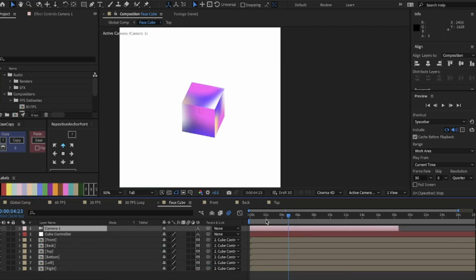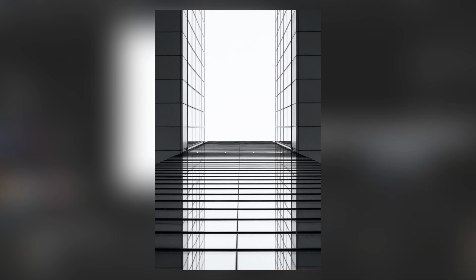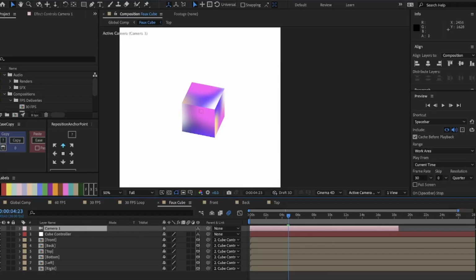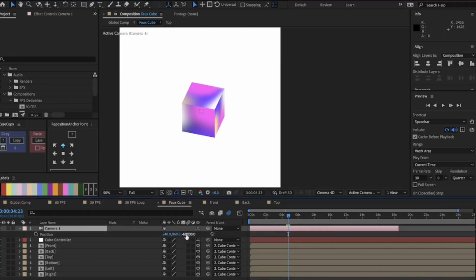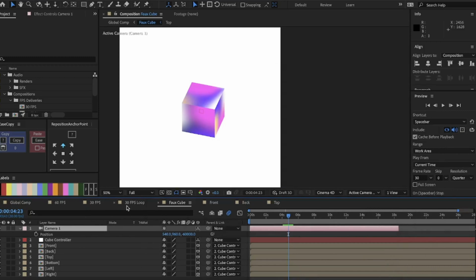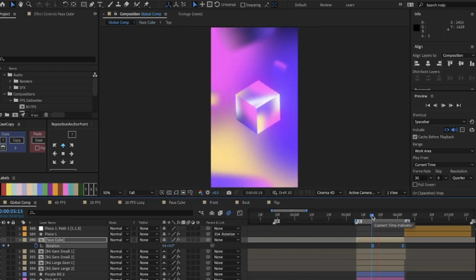Then I added this camera to get rid of any perspective that might be on the cube. Now this is a basic photography technique where you place the camera far away from the object and instead zoom in to get rid of any perspective distortion. So the position is minus 60,000 on the z-axis and then it's zoomed way in to get rid of the perspective. This entire cube is in a pre-comp and then is rotated to go into the next scene.